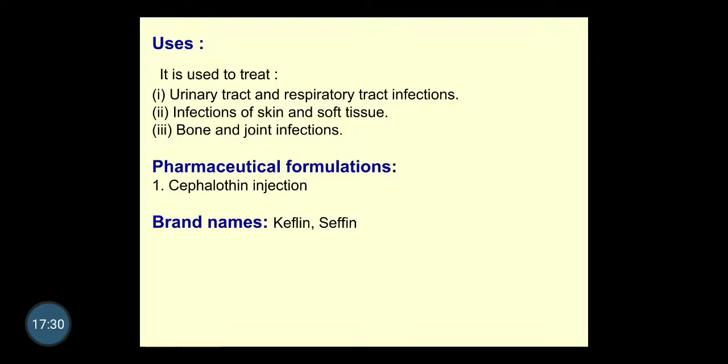So the first major class, the beta-lactam types of antibiotics, is finished. Next we have to move towards the non-beta-lactam antibiotics, in which there are again subclasses. That we will see in the next part.